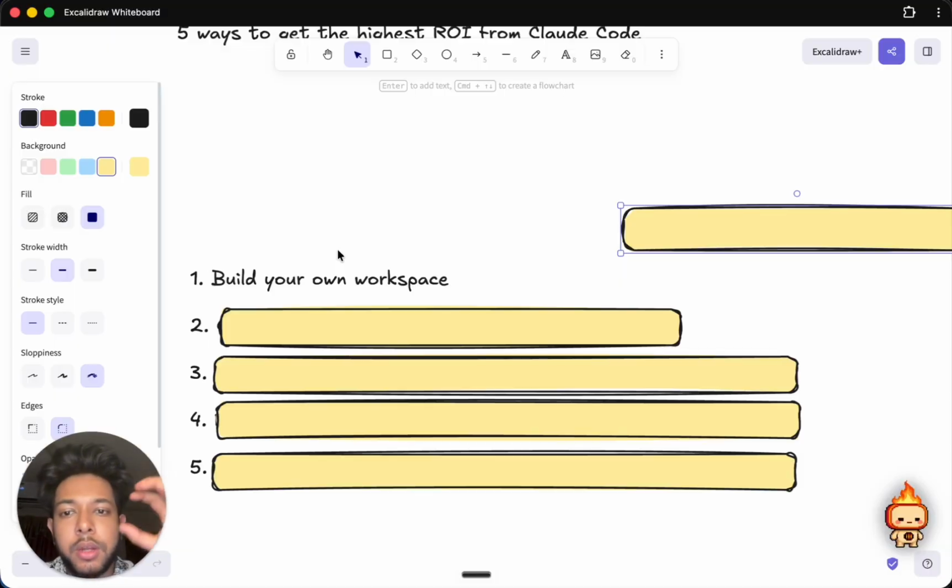But the first thing that I'd like to mention is that it's really important to actually create your own workspace. Why? Because Claude Code is like a supercomputer, not a supercomputer, but an assistant that knows everything about you if you treat it in that way. So to ensure that you're getting the most out of Claude Code, it's very important that you create your own workspace where you have all the files about you, your business, your personal life, maybe, if that's up to you. If you want to contain information about your personal life, maybe your personal goals, then that's fine.